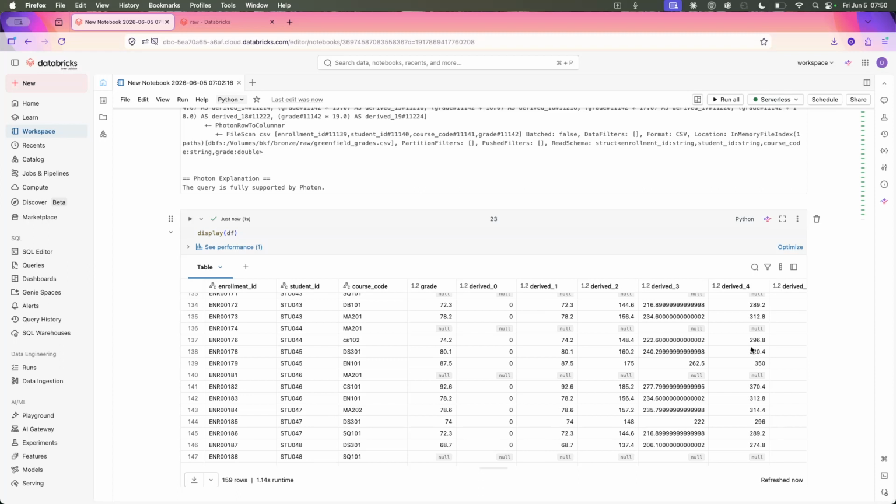So if you are using Spark, chances are that you are dealing with a very large amount of data. And if you make that mistake, you are going to have issues on your hands, like your query performance is going to lag.